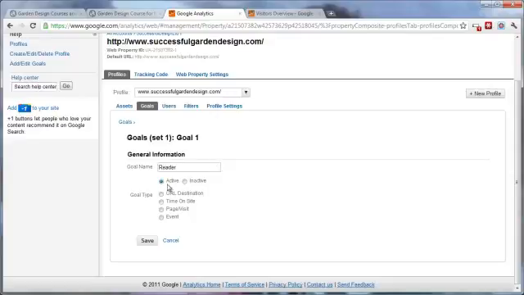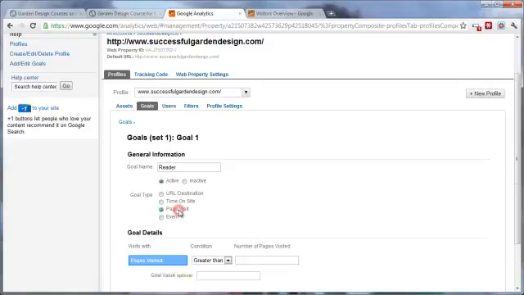Now the goal needs to be active. You can deactivate it later if you have multiple goals set up and you don't need it, you have a better goal that you want to set up, you can deactivate it and activate a new one. Now if you want to track readers, we want to track people that visit more than 2 pages on our website. So the goal type will be page per visit.